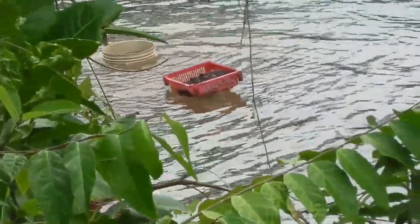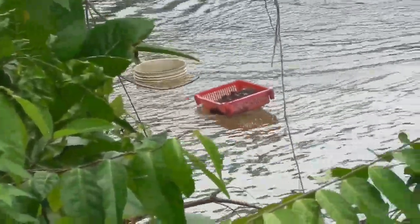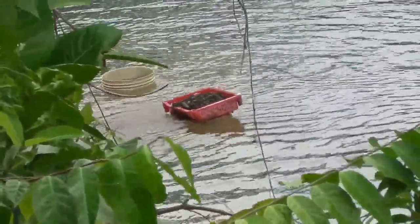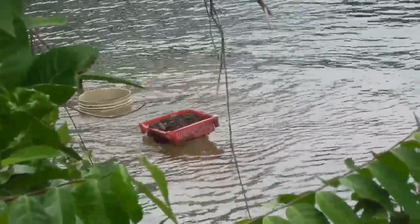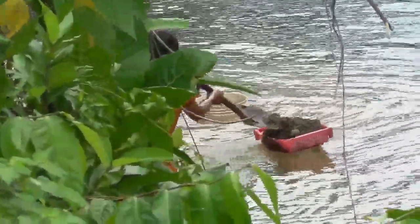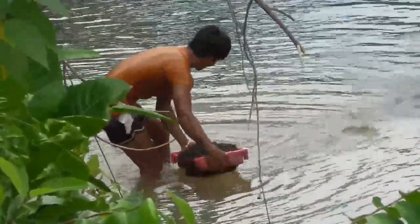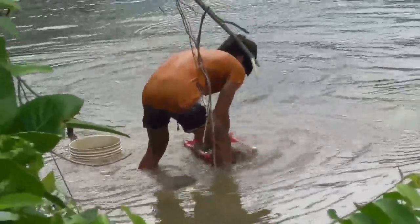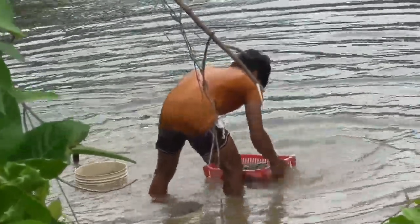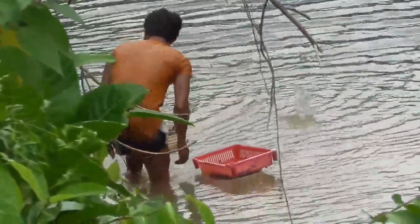At the Stone River today, some guys down here are doing something a little different. They've got a screen system here, and it looks like they're cleaning and washing river stones of a certain size. Let's see if we can get them to shake one out. They're shaking all the sand out of it. Yep, sure is what it looks like.